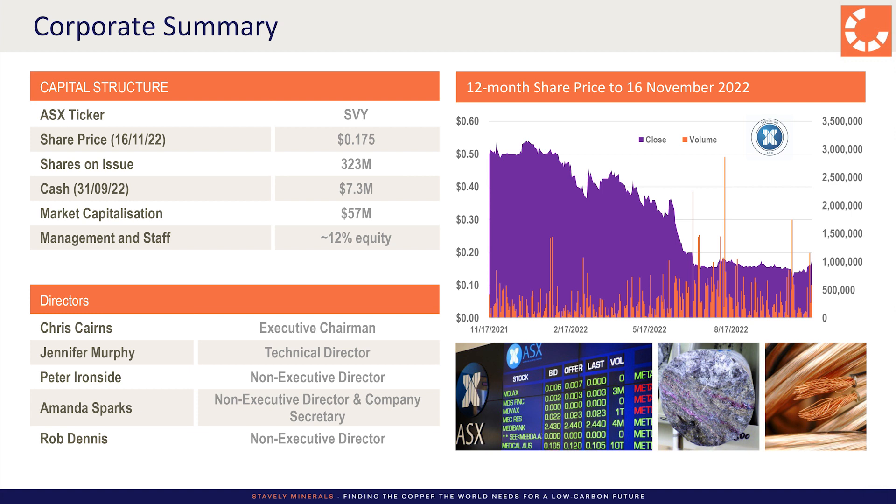Switching to the company itself — you've announced capital raises over the summer, very successful. Can you tell us about that raise and how you're going to put the money to work? The raise was very difficult — the markets had taken a big hit, the resources space was smashed in terms of share prices. Under those conditions, we decided we weren't going to dilute excessively in an institutional placement, so we just did $4 million to institutions.